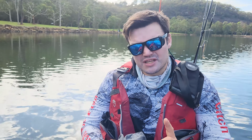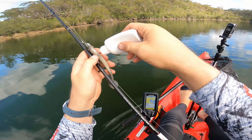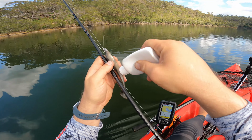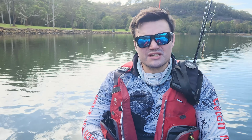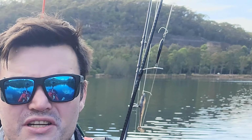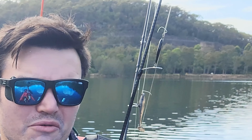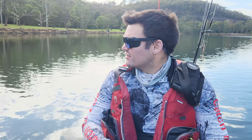We're going to primarily be using big paddle tail plastics, maybe some hard bodies and a little bit of vibing, and then after that we will swap over to some bream stuff and try a new 3D printed lure that I've made, just as a bit of a consolation if the flatty fishing is either going really well or isn't going well at all. Stick around and hopefully you enjoy this kind of pretty cool area and maybe give it a go yourself on the kayak. Anyway, let's get to it.